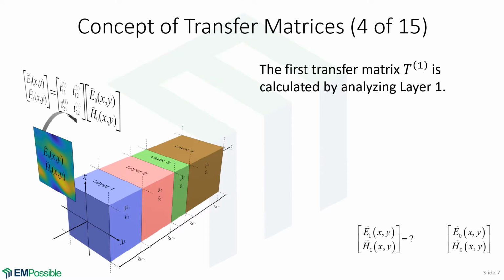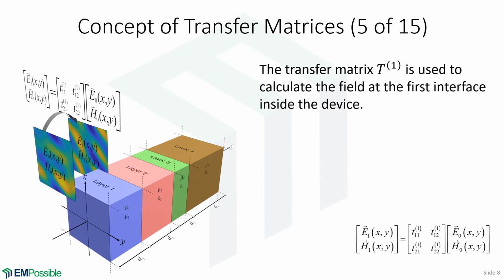Well, what we'll do is we will calculate a transfer matrix that essentially simulates propagation through that layer, accounts for whatever scattering happens at the interfaces on either side of layer 1, and we arrive at the fields at that next interface, which is right between layer 1 and layer 2. So the transfer matrix simply lets us write the fields at that input face being pre-multiplied by our transfer matrix, and then we get the fields at that next interface. And this is going to repeat.